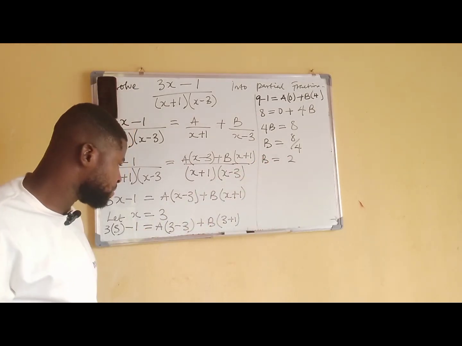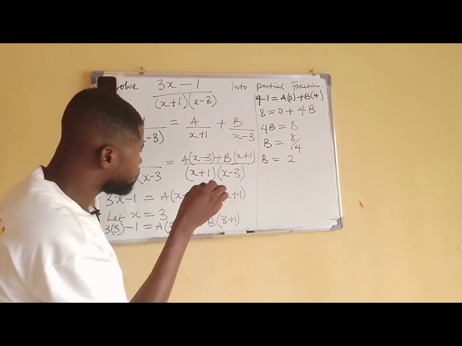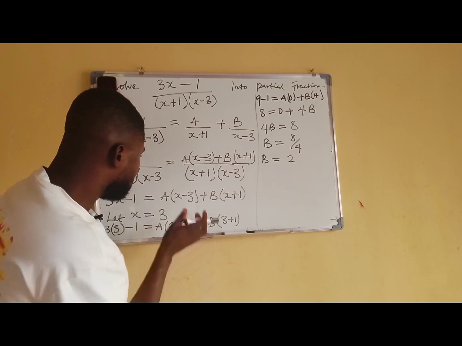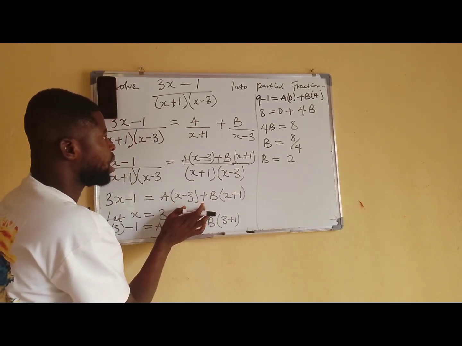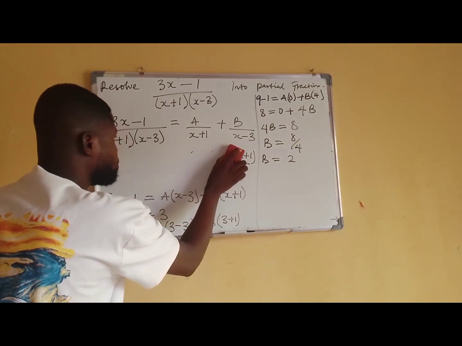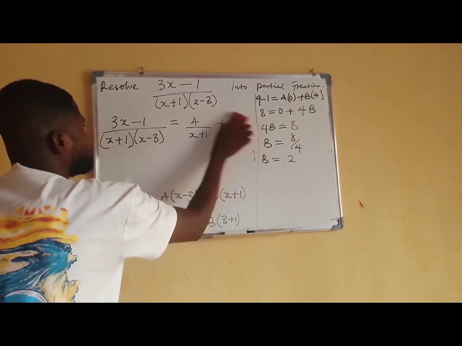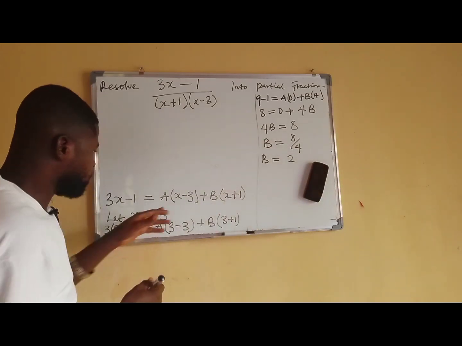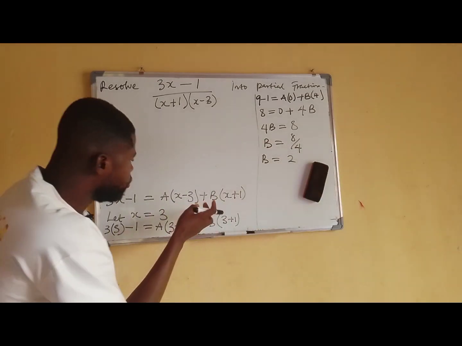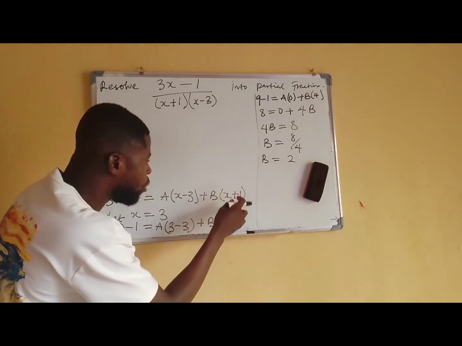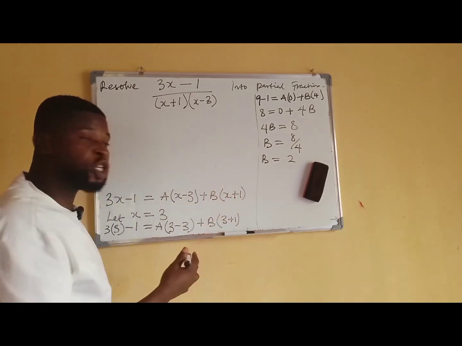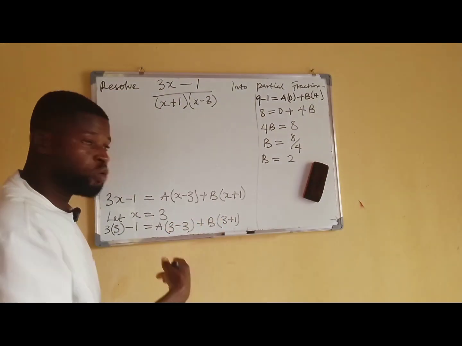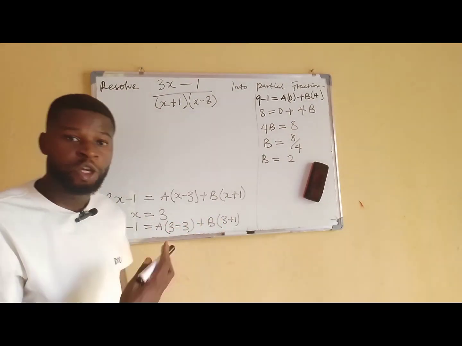What we do again is we now look for the value of a. How do we get the value of a? We now come back to this place. Now, from this place again, we look for another value of x that will make the next bracket equal to 0. We are having two cases. So what we do is we work for the two, that is a and b.